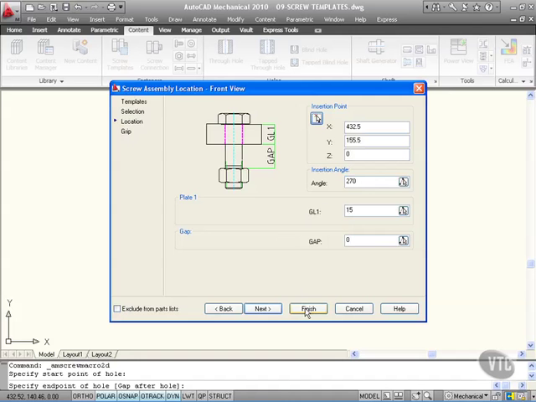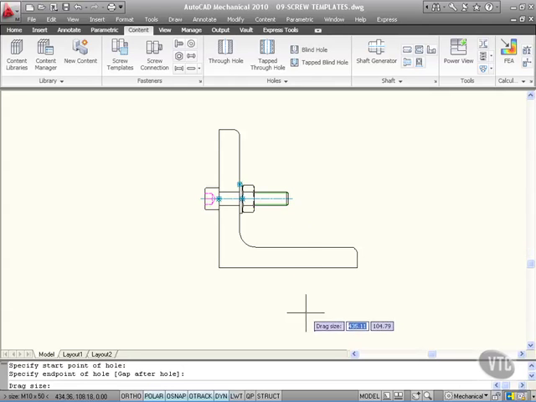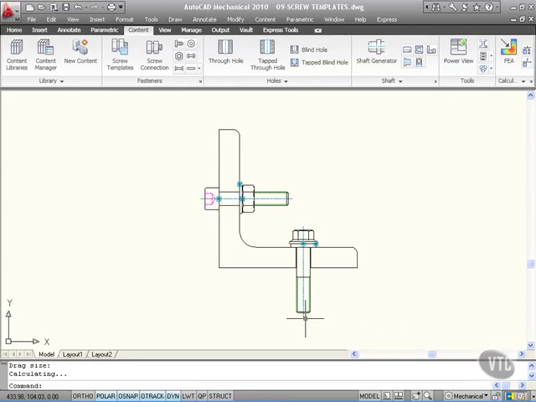If I click on Finish now, it'll think about it for a few seconds and then place that into the drawing for me. So I'll just drag that there and click so that it's fitted. If I click there now, though, you can see that there's no dynamic block selection because it's all different parts put together. It's not like one of these where I click here and I can specify a length. So it's slightly different in that regard.